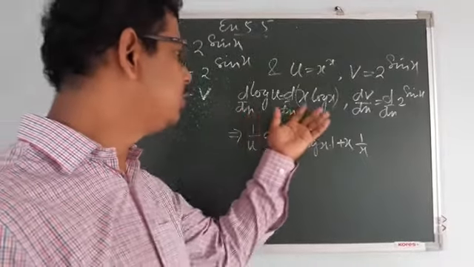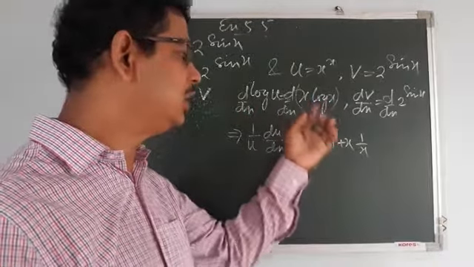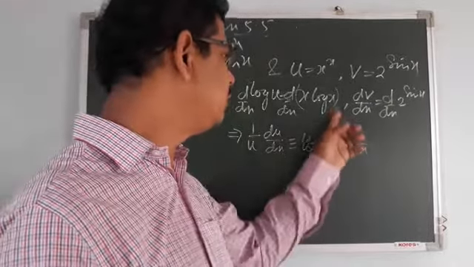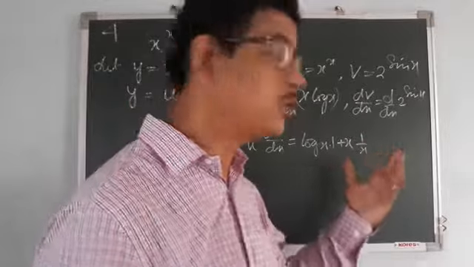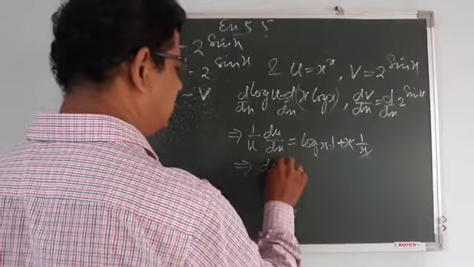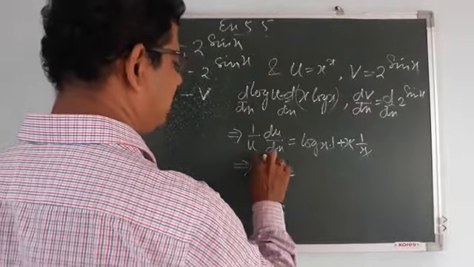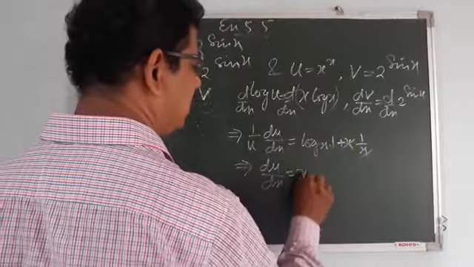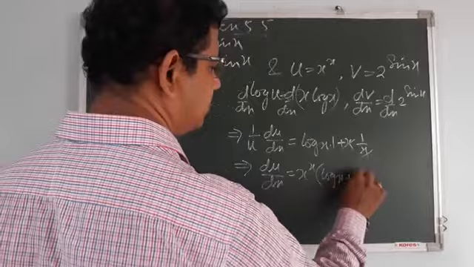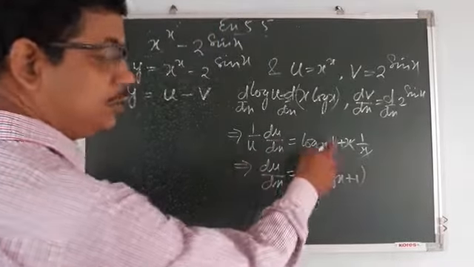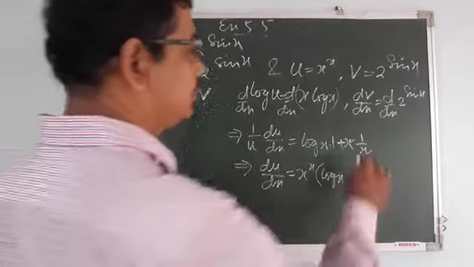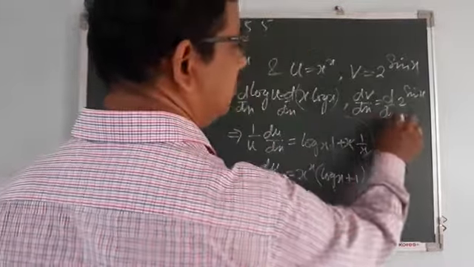I have to repeat, it is u, it is v. So Leibniz product rule says you will keep log x and differentiate x. dx is 1. Then you keep x here and differentiate log x. Log x differentiation is 1 by x. These two will cancel. Then what we get? du dx is u into this. u is x to the power x times log x plus 1. I have just taken log u on that side, so then I have replaced the value of u this way.